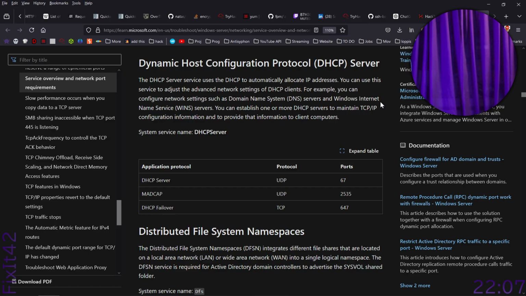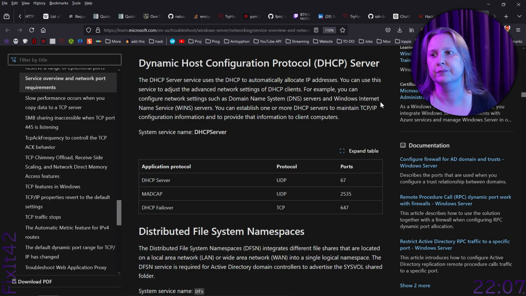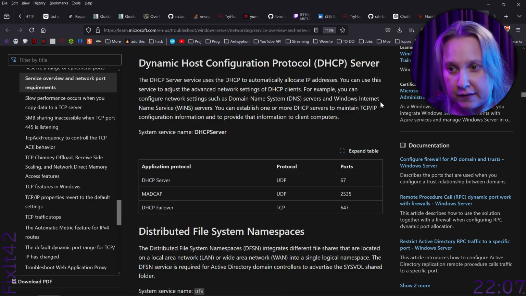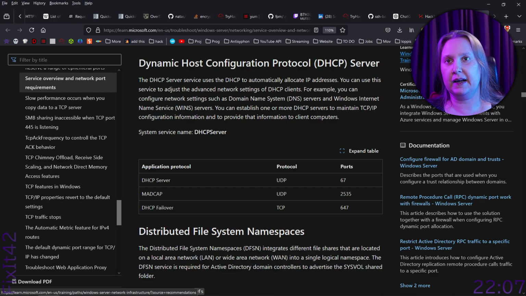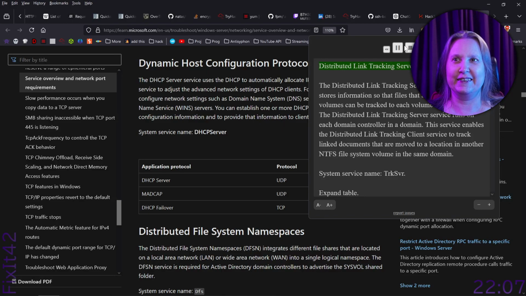Expand Table. Application Protocol Ports. RPC TCP 135. RPC TCP 5722. Randomly allocated high TCP port, superscript 1, TCP random port number between 49,152 to 65,535. Superscript 1. For more information about how to customize this port, see Distributed File Replication Service in the References section. Port 5722 is only used on a Windows Server 2008 domain controller or on a Windows Server 2008 R2 domain controller. It is not used on a Windows Server 2012 domain controller. Distributed Link Tracking Server.